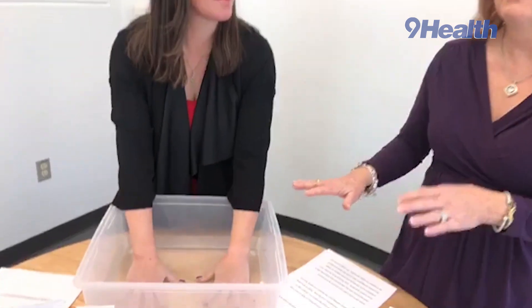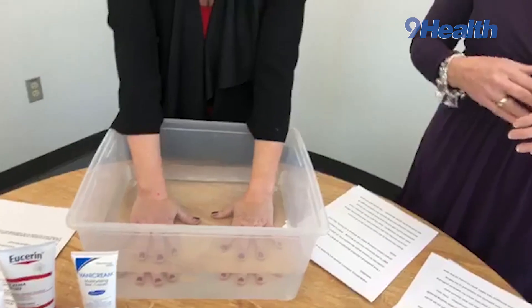So if you just wanted to treat your hands, instead of taking a bath I would encourage you to get in that bath and soak your hands with the rest of your body, but you can just put your hands into a basin of water and soak them for a good 10 to 15 minutes. There's an old myth that you really should do short showers and baths to avoid dry skin being worse. But it's really about the soaking bath or shower - that soak and seal philosophy. For 10 minutes you're going to get into a bath and we don't want you to add additives. Bath oils are actually the leading cause of broken hips in the elderly and can cause injuries slipping in the tub for children. So you don't need anything in the bath water.